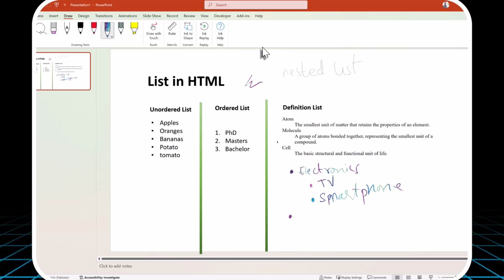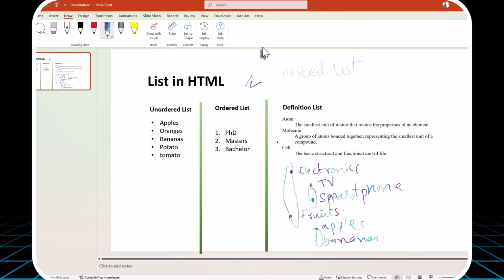And then I will make another list for, let's say, fruits. From the market, I have to buy fruits. I will need apples, I need bananas. So you can see here I have the list. This is the main list, and this is the nested list.